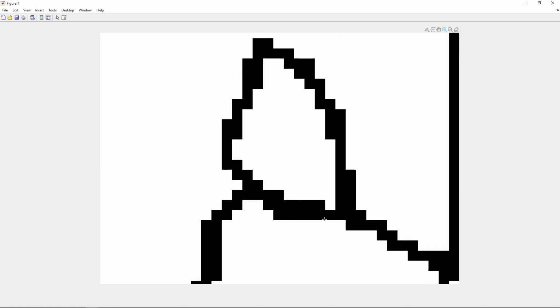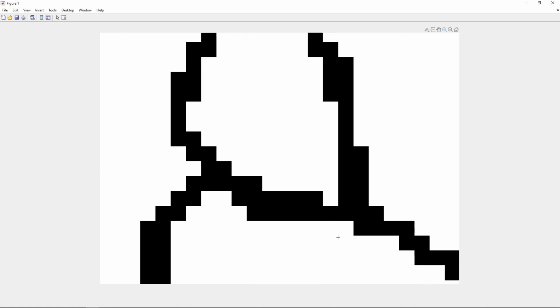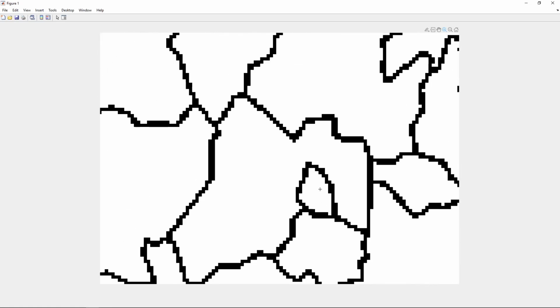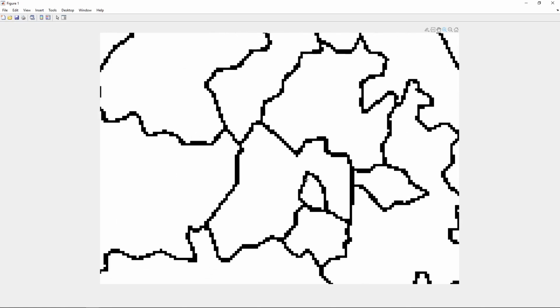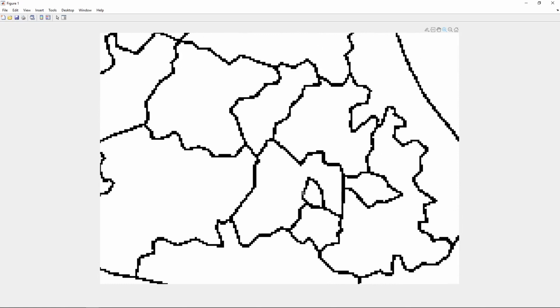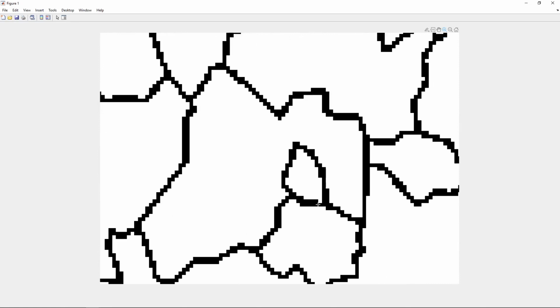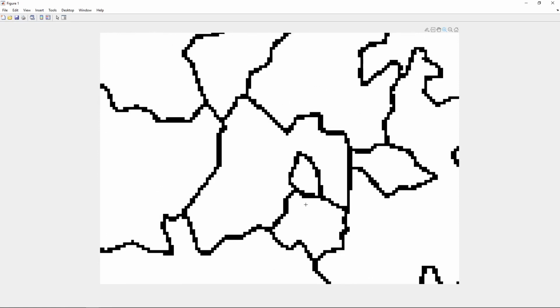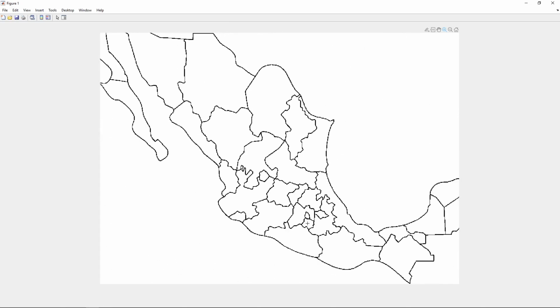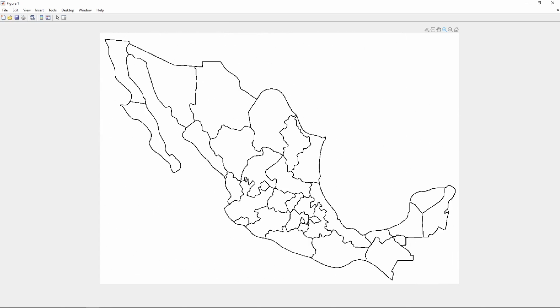For example, if there was some connection between them, that would be bad, because here this region we consider as being a state, and otherwise if there was some connection, a white dot here in that location, it would consider this region and this region as one region, so we would get 31 states or regions instead of 32, right?